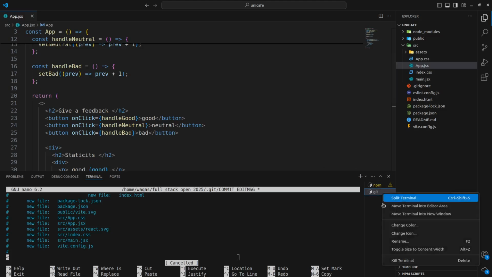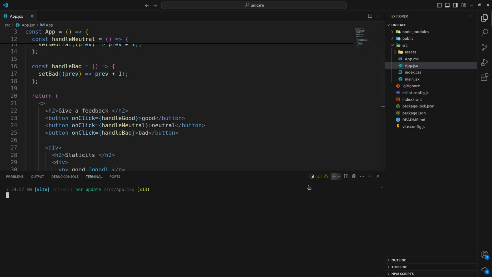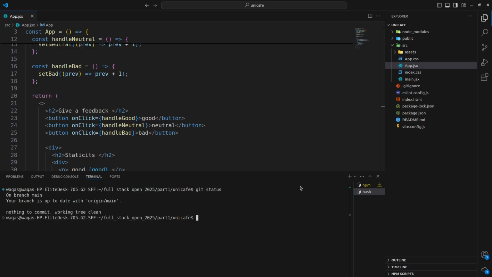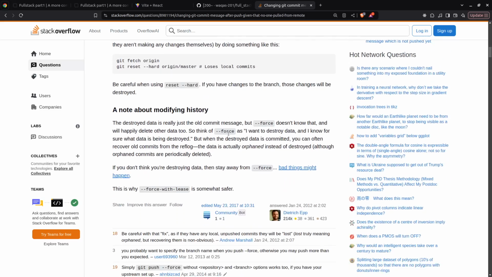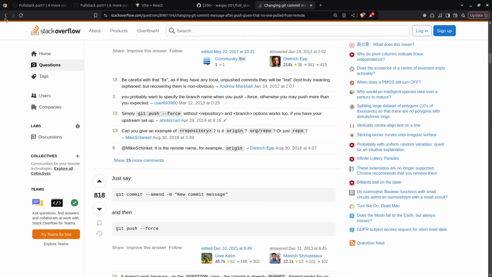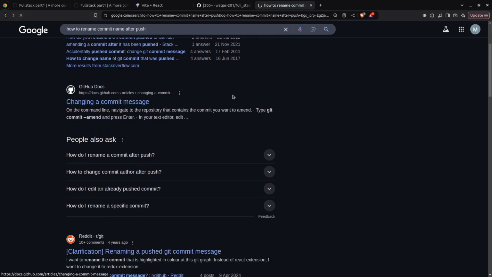I only have a way to kill the terminal. Git status, up to date. Hmm, changing the commit.